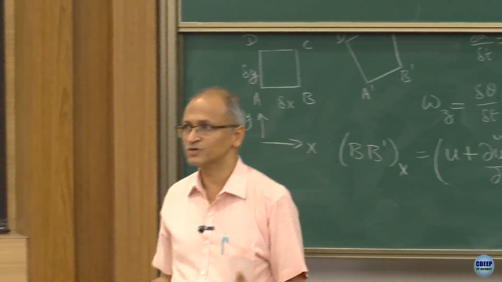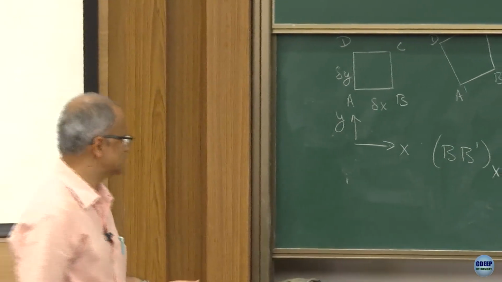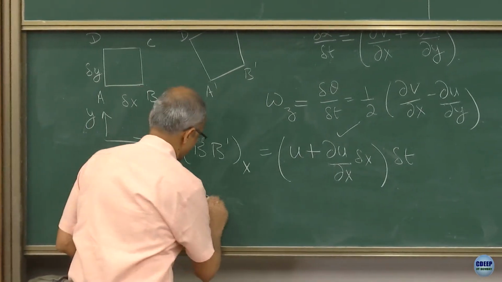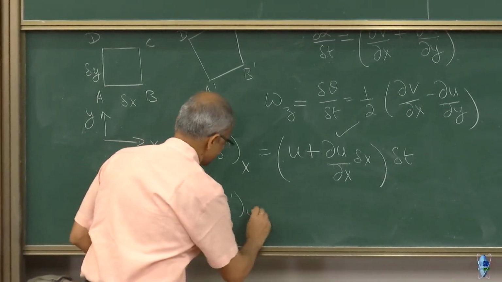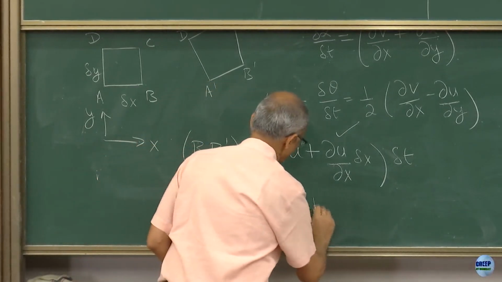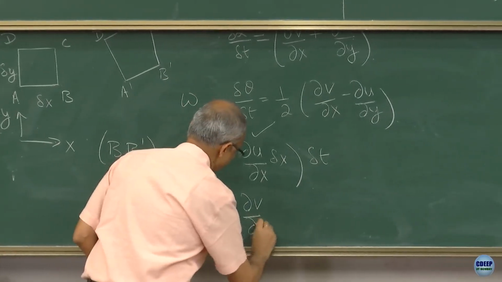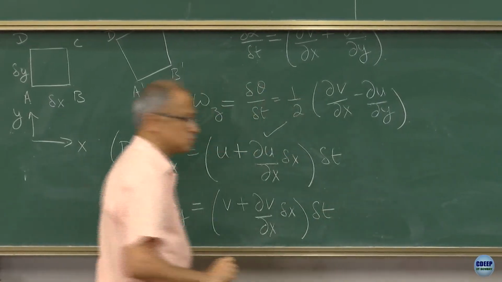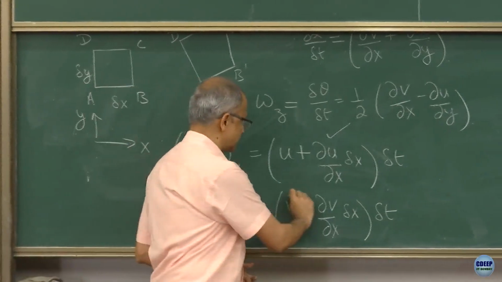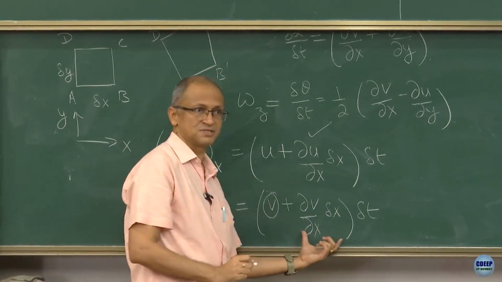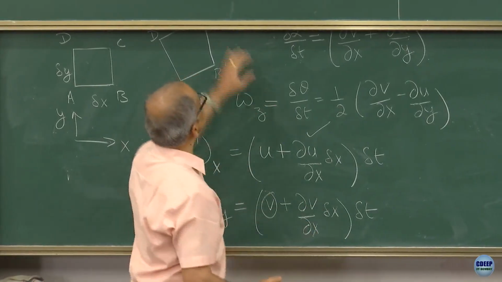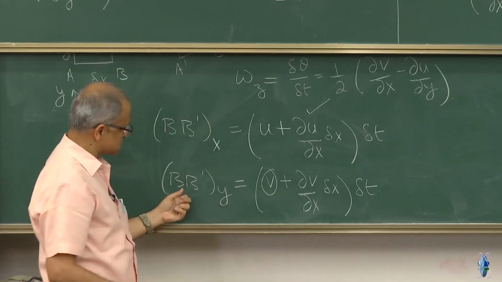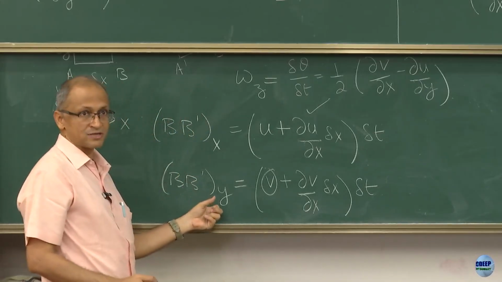Okay, so the B along the x direction I have already taken care of. So when we look at B, displacement of B along the y direction, this is what we get, and this is already accounted for from the translation. So this is what is left, and this is the movement or translation of B along the y direction.